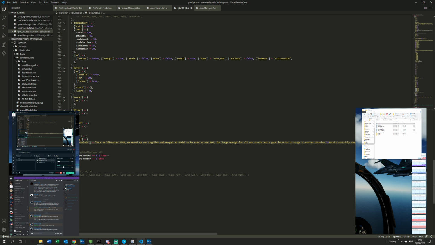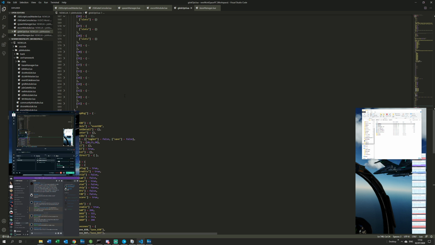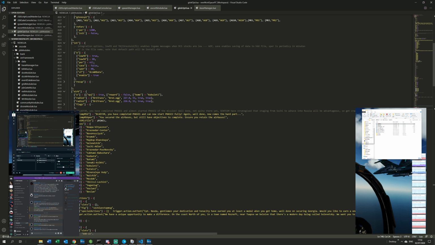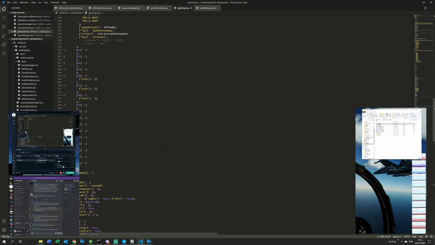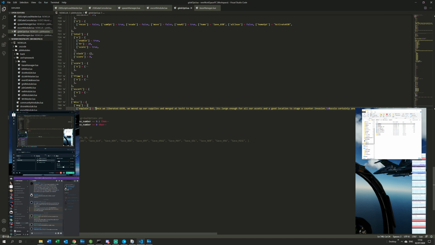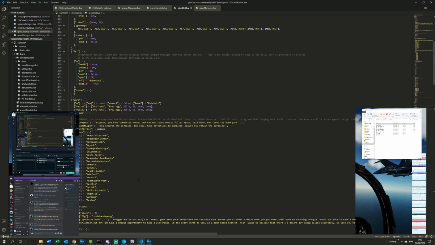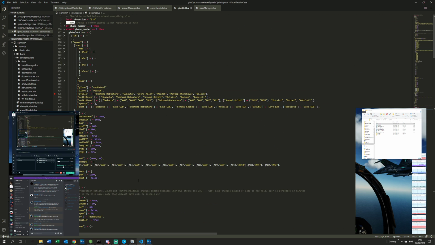And I'll put little explanations as to what that string is for and things. And I think there's a couple of points in here that I've not probably expanded that are like that. You know, here in the base one for sure. There's quite a few of these little message strings, and that's it. This framework, this options database, maybe might look a bit daunting at the minute, but don't worry, it's not. Most of it, unless you wanted to wrap this around another mission, you won't need to change.